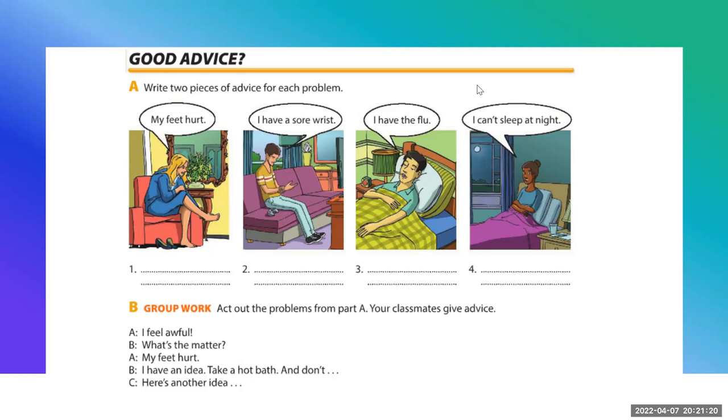¿Y cuál era la otra que me han dicho? Take syrup for the flu, y take a pill. Ya están las dos de la número tres. O drink. En el de la cuatro puede ser también don't drink coffee, porque algunas veces eso quita el sueño. Sí, es verdad, o Coca-Cola.